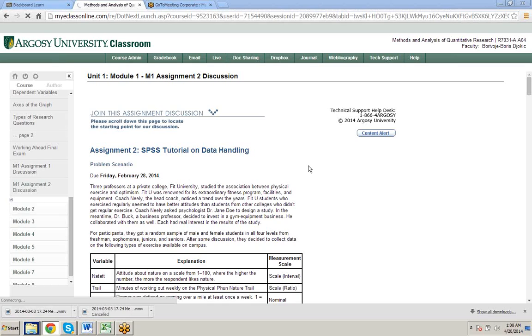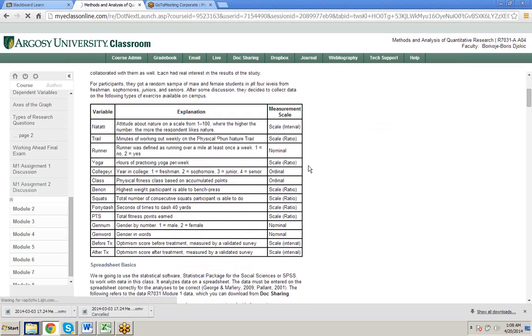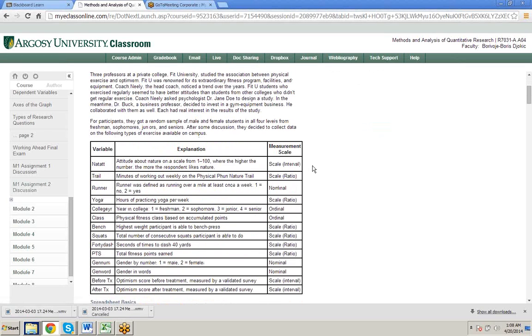And this is the explanation of how it is created, what this is all about, how the database, or actually spreadsheet, is created that we're going to bring into SPSS. So what we need to do is look at this table that tells us variable names, an explanation of what they are, and the measurement scale.